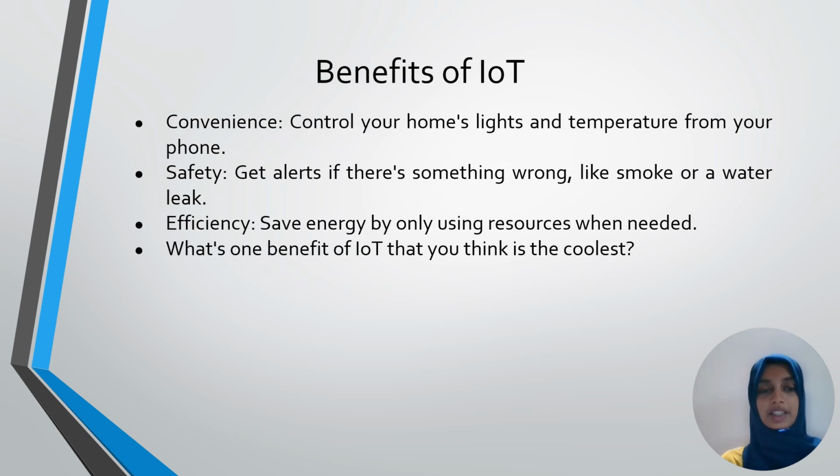These are the benefits of IoT, that is convenience, safety, efficiency. Convenience in the sense that you could control your home's light and temperature from your phone itself. Safety in the sense that you could get alerts if something is wrong, like smoke or a water leakage. Efficiency in the sense that it could save energy by using resources only when needed. So these are all the benefits. I would like to ask, what benefit of IoT do you think is cool?